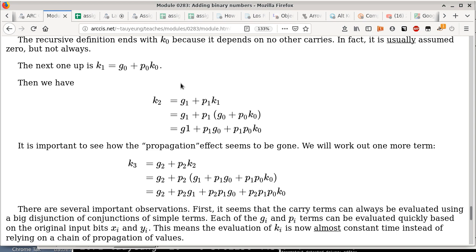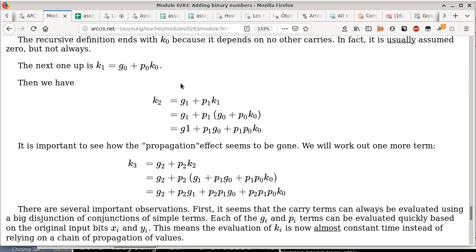Does it make sense? So that means I have to spend a little bit of time to get these individual terms computed. K0 is an input, doesn't need to be calculated. So once I have all the P and the G terms, what do I do? The second level of gates will be doing the conjunctions. So I take P2, G2, make a conjunction to compute this.